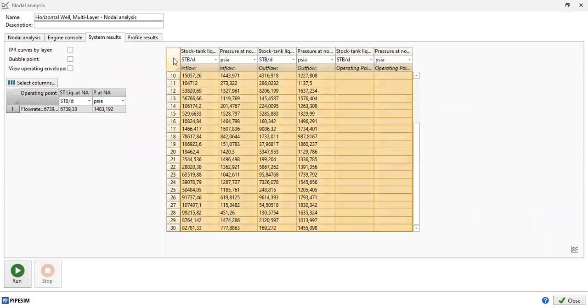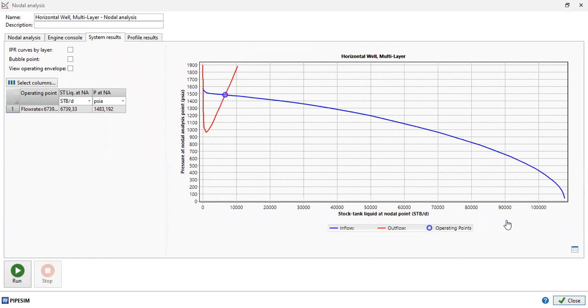You can copy and paste into your spreadsheet. All right, we go to the picture. So this is the nodal analysis for a horizontal well with 3 layers, multi-layer. We have constructed a horizontal well with 3 layers, and we performed the nodal analysis.